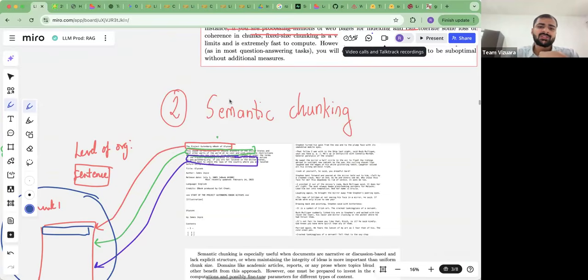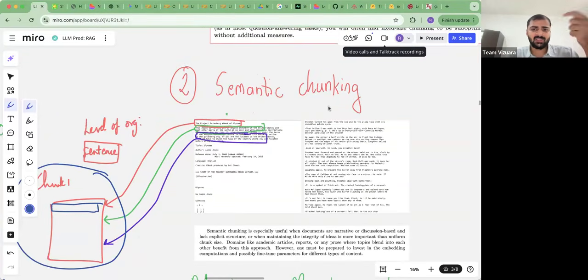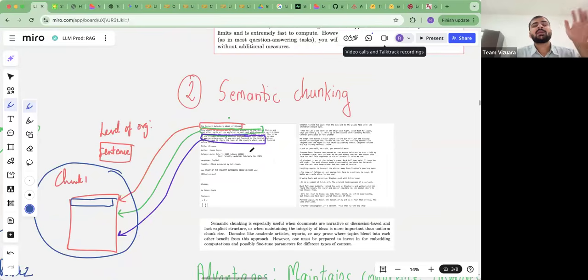Amit is asking what chunking strategy is used in Notebook LM. Notebook LM definitely uses, I think, chunking which takes semantics into account. So maybe something similar to the semantic chunking which we are looking at right now. Another question: if the sentences have high similarity, isn't it better to avoid them? Good question. But you will never be sure why the similarity is high, right? So you might lose information that way.